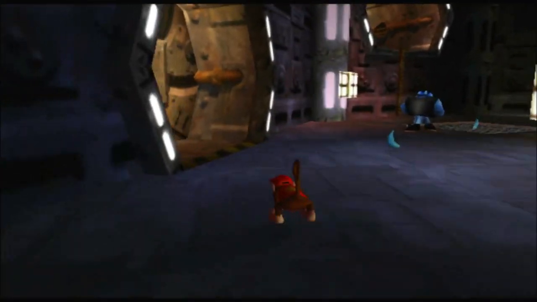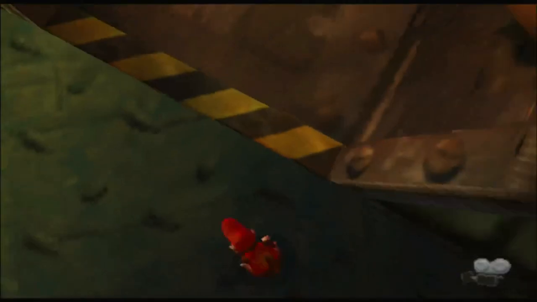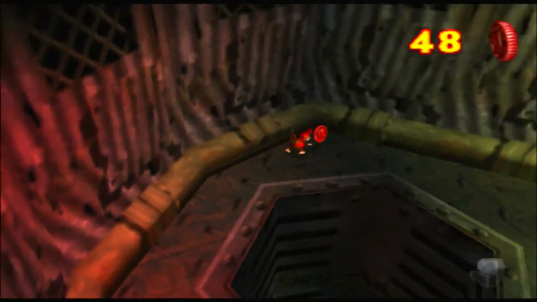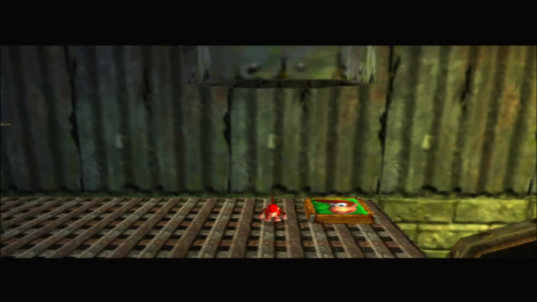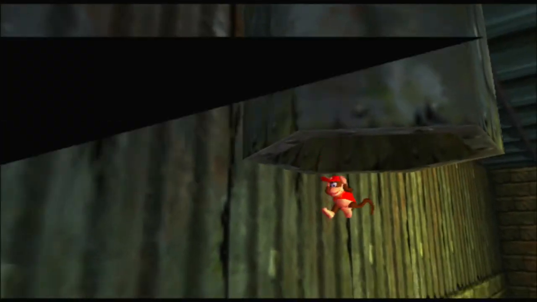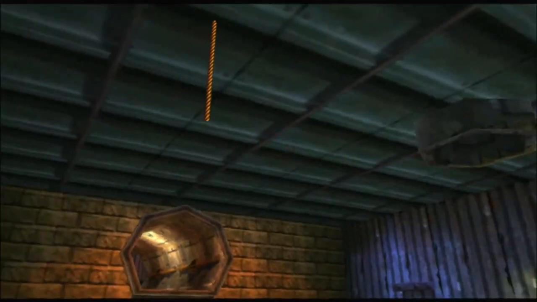Right. Oh, yeah. Diddy Kong can do this as well. We'll get this out of the way. It's a good thing we're here. Oh, no. I missed that coin. I'll come back. Can we actually get back up there? No, we can't. Alright. Was there a balloon I just saw? No, there wasn't. Alright.